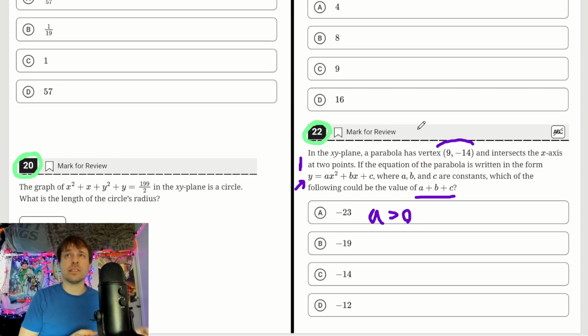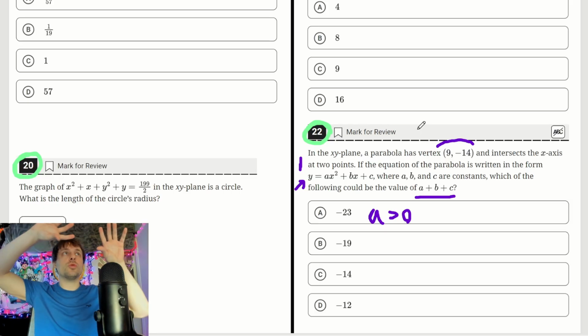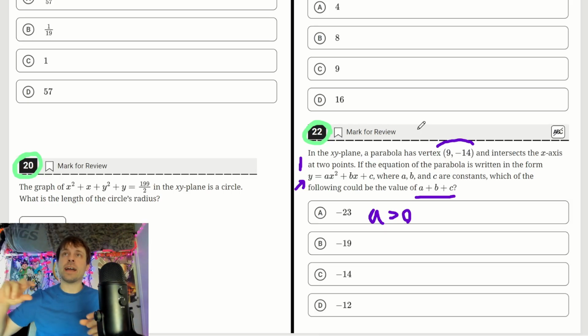A, we just know has to be greater than 0, so it can be any decimal. Also, it's hard to make our sliders match a parabola to just a vertex. It's very unrestricted. There's another version of this problem where they give you 2 x-intercepts instead. You can imagine it's much easier, you're much more restricted to use your sliders to hit 2 x-intercepts than you are to just hit one vertex.